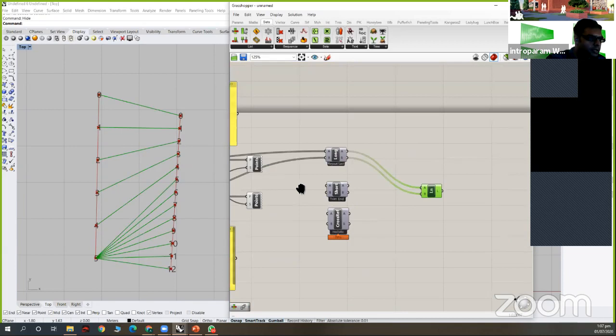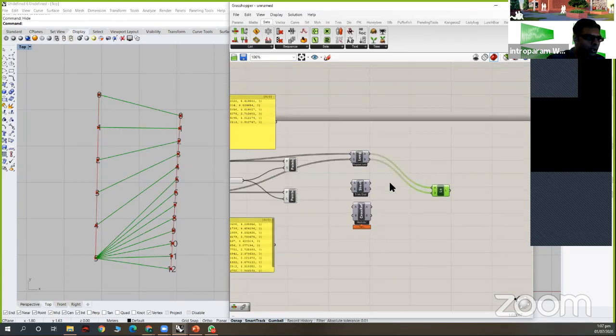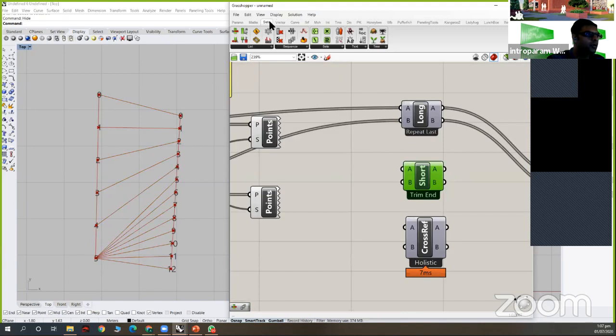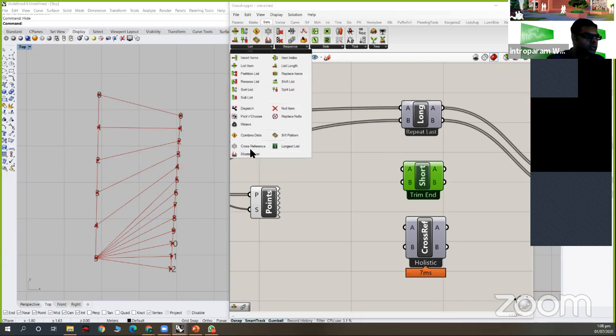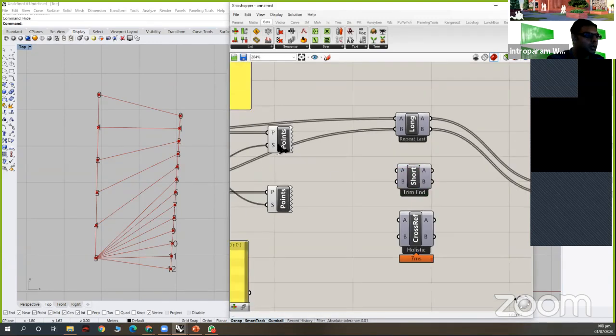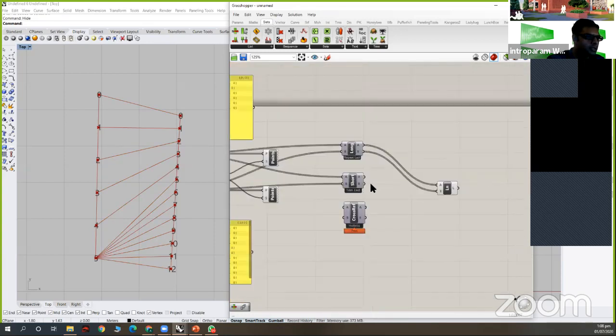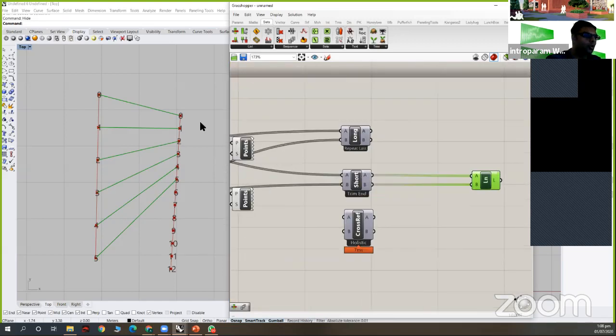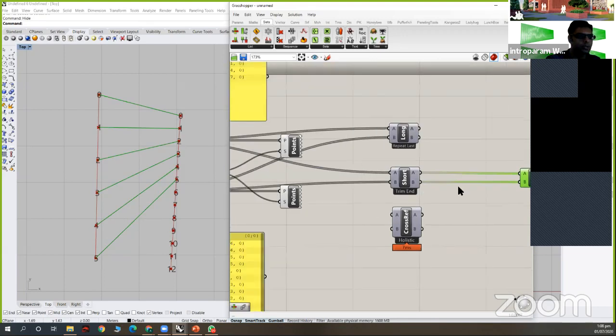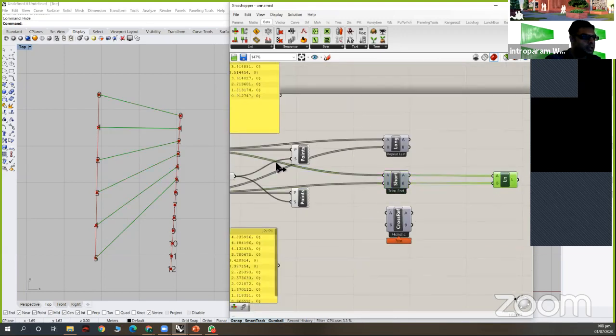I'll do the same exercise, but this time we use the short list. Just for everyone's ready reference, it's in sets, and going down, it's long list, short list, cross reference, these three areas. Pull it out of points again here, and here again. And once you plug this in, you notice a difference. Now you've instructed Grasshopper to compute only till the shortlist is available, and ignore the rest once the list continues, as long as you're able to compute till the shorter list. Try the same exercise with long list.